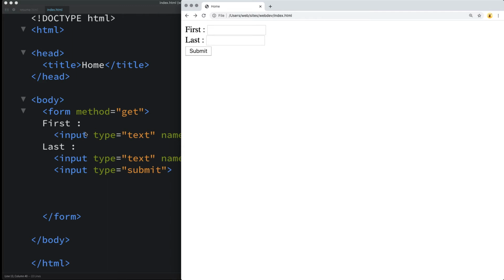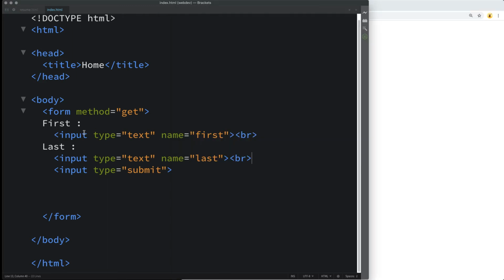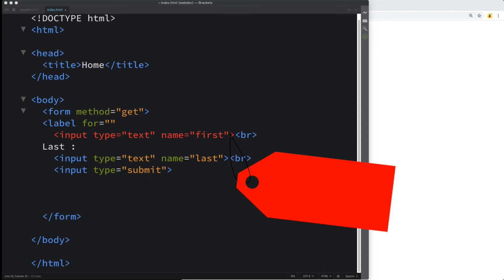You can also transform these into labels. Within the attributes, we specify what the label is for. This is referencing the label tag, which defines a label for the form elements. This is also very useful for screen reader users because the screen reader will read aloud the label content for the user once they focus on that input.